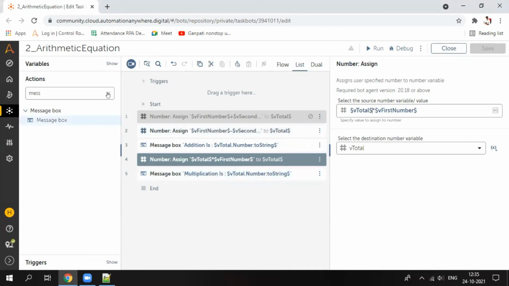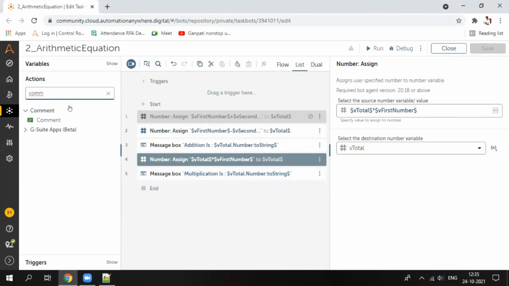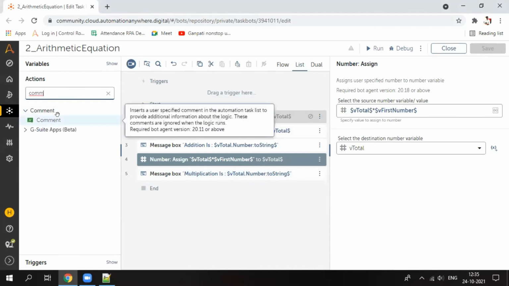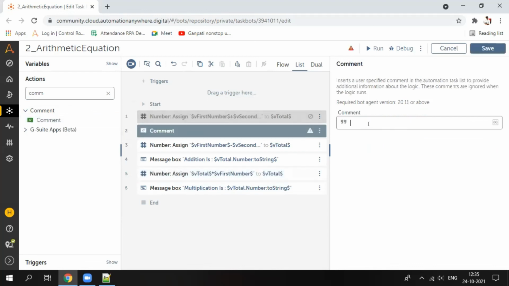Yes. So to identify that, or to add a note for that, we have the option called comments. So simply drag and drop this comment over here, and you can give a note over there. So suppose, kind of this one: this is for subtraction.